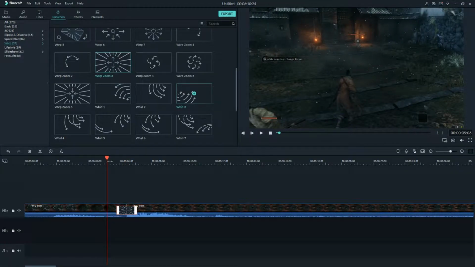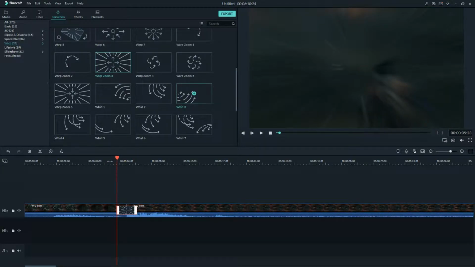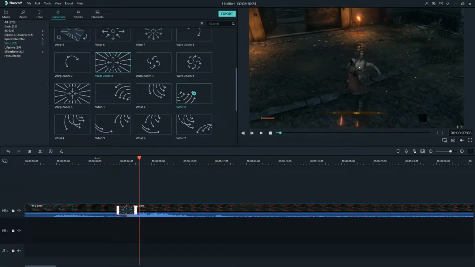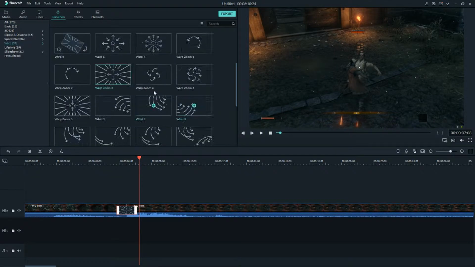Let's say you are flying with a drone and you want to transition to a recording with the camera. You get it, right?